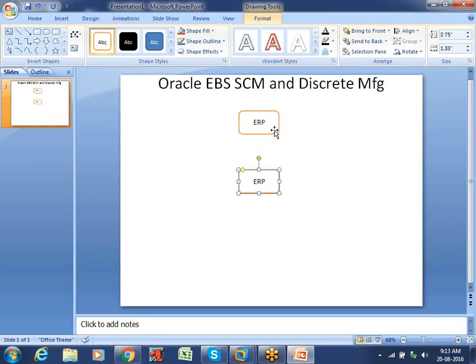This ERP product contains two tools. What are those? Front end tool and back end tool. Take any ERP, not only Oracle E-Business Suite, it can be SAP, BaaN, Microsoft Dynamics, anything. And Tally, any ERP.